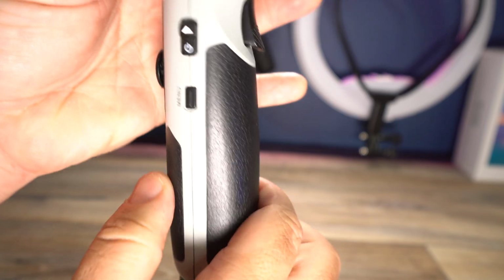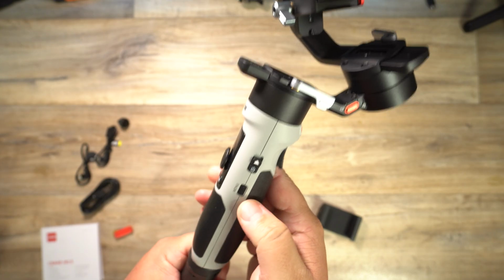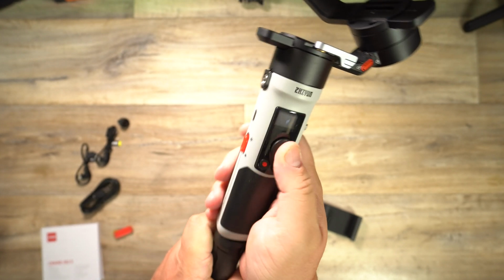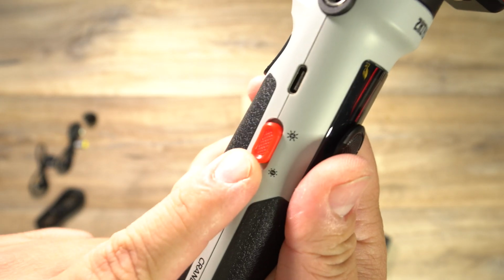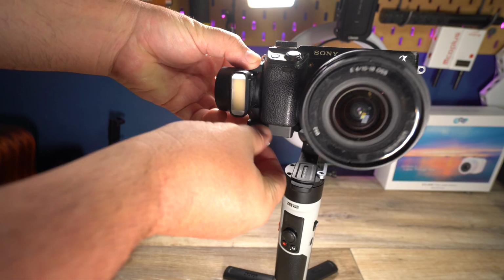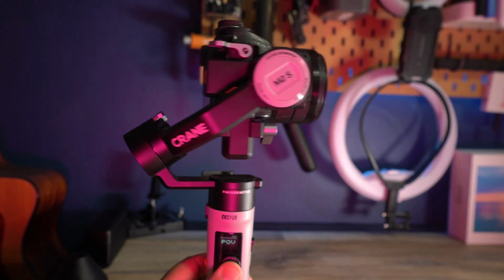Very comfortable grip, a really quality joystick that just fits really well with your thumb. You have a power button on the side, your typical gimbal buttons for locking modes, recording, and a light switch over here to adjust the brightness. This thing is just really nice. And once you get your camera on it, and you get it as level as you can, you fire it up. Now, I'm filming with my bigger camera setup right now, so on the gimbal I have my old Sony NEX6, which was like from 2013.